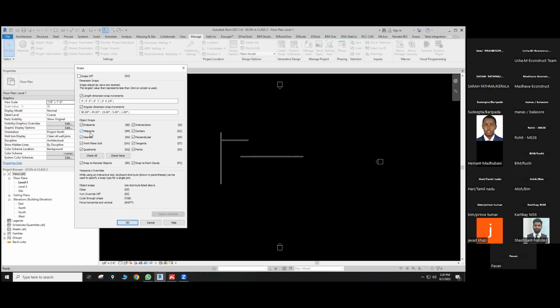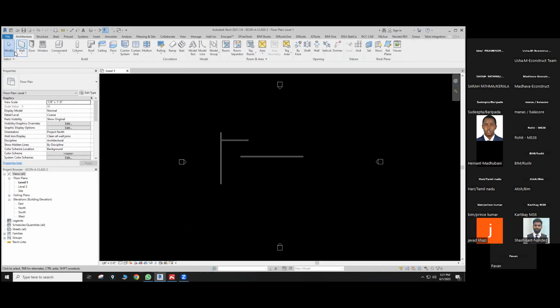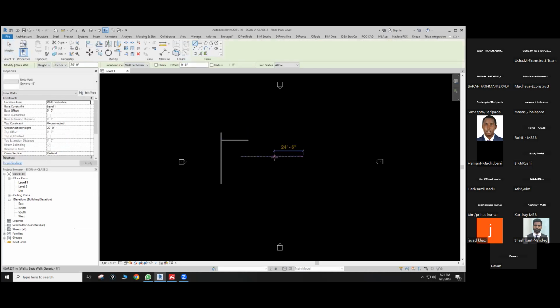So what is object snapping? Endpoint, midpoint, intersection point, center point, tangent point, the coordinate point, extension, tangent, so many things, right? Those things you can call object snaps. And here also there is an excellent option available in the snapping object snaps. For example, I'm going to start with my wall or something. See that there is a midpoint, there is an endpoint, there is a nearest point. You can also choose the nearest point.